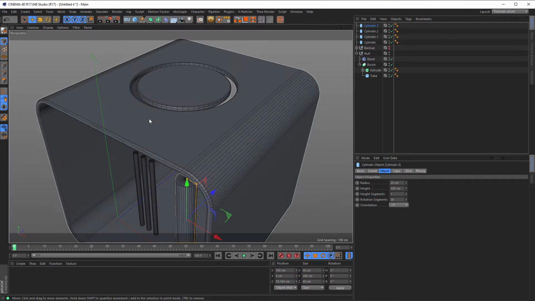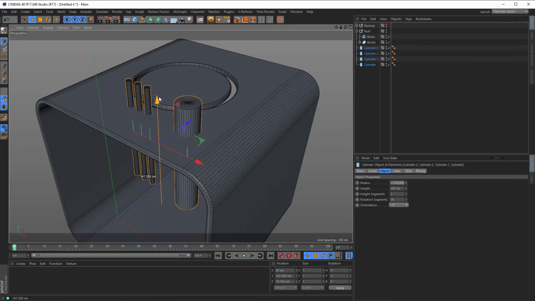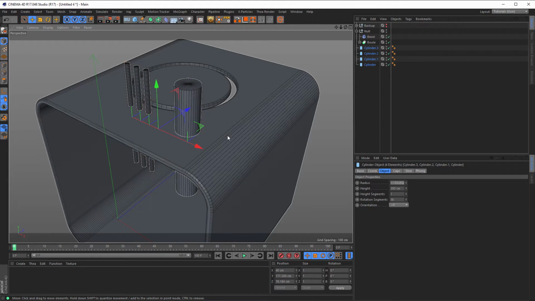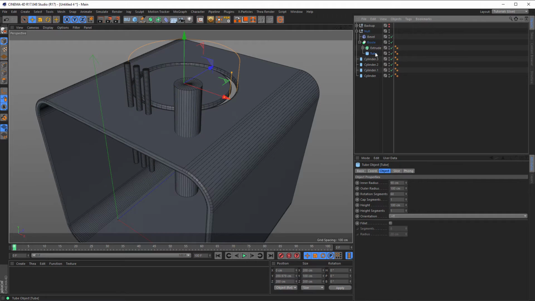Okay. Now we take our cylinders. Do it just here, and drag it up so it intersects here. For the bool again, go on the tube.